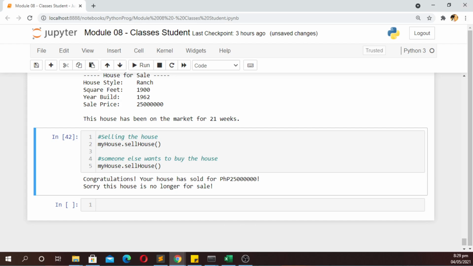Hindi naman tayo matagal nagre-record. Actually, hindi pa tapos, ko lang, inaantok na ako. Magbiyahe pa ako bukas. Mag-aasikaso pa ako. Gagawa pa ako ng assignment ng anak ko. Siguro I will record the inheritance part next time, probably. Kaya namang gawin yung inyong code labs hanggang dito. Tsaka, introduction na rin kasi yun sa object-oriented programming. So, probably perhaps, another challenge na lang din talaga sa inyo kung talagang gusto nyo implement yung inheritance. Okay, so at this point of time, we'll put a pause. I am not promising anything if I am going to do or record the inheritance part nitong ating module. Pero with your case, hopefully you can do the code labs.